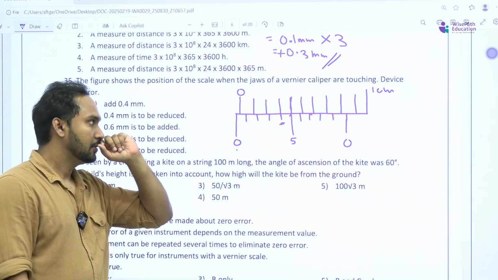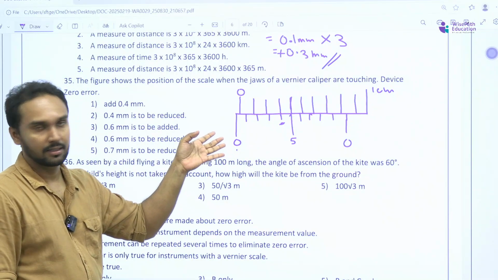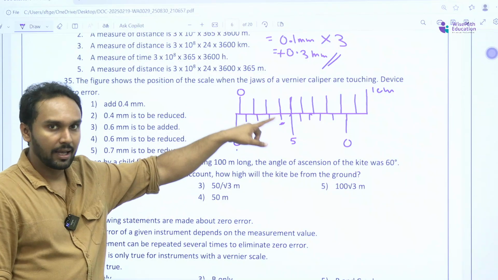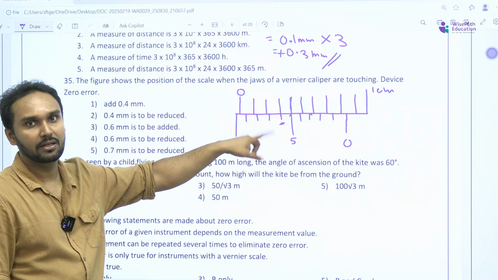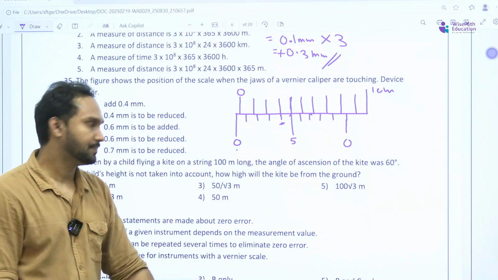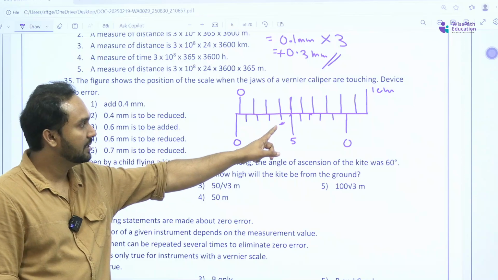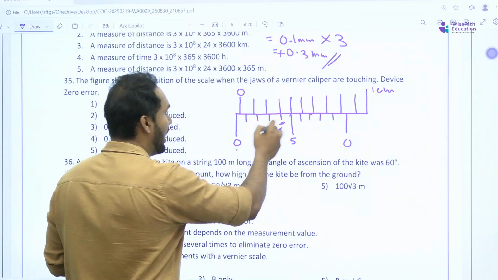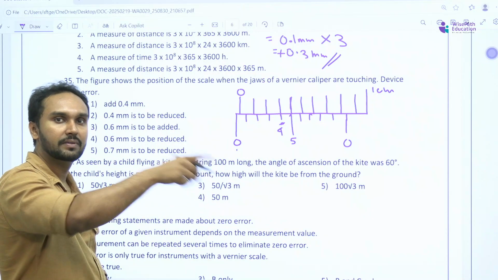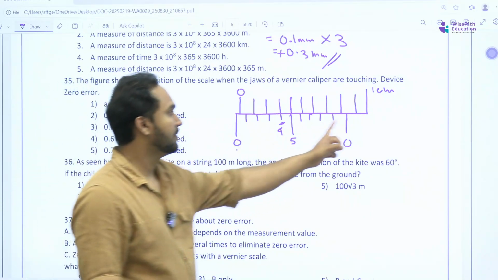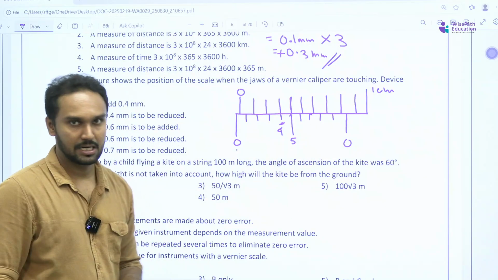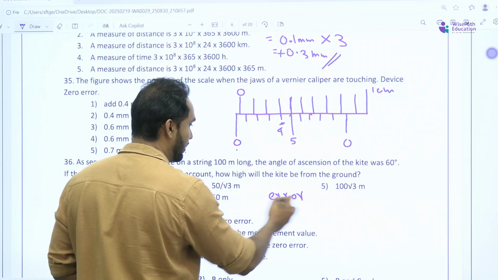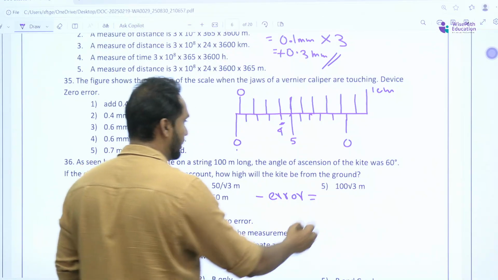It's coming back. So usually I discuss this in the theory. How do you take a negative 0 error? You have to take the line which has a line, and you have to deduct it from the total number of lines. You have to take the number of the line which is coinciding or aligned, which is here the 4, and deduct it from the number of vernier lines. The number of vernier lines there are 10, right? So this is how you take the negative 0 error. You remember this.